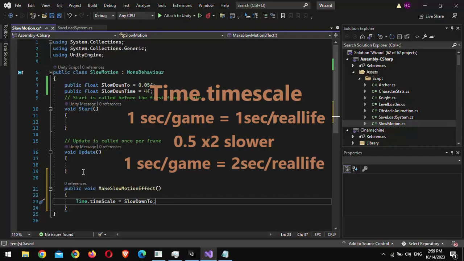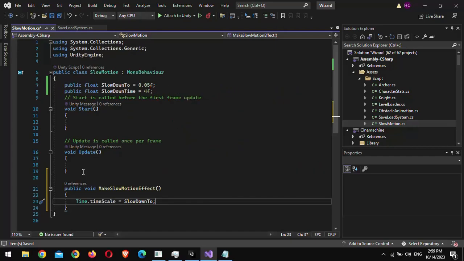But if the timescale equals 0.5, that means that the game will be running twice slower, meaning 1 second in the game equals 2 seconds in real life, and you can increase or decrease the time scale. And if 0, that means that the game will freeze because no time is passing in our game.